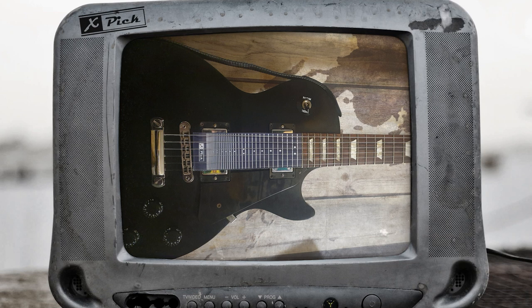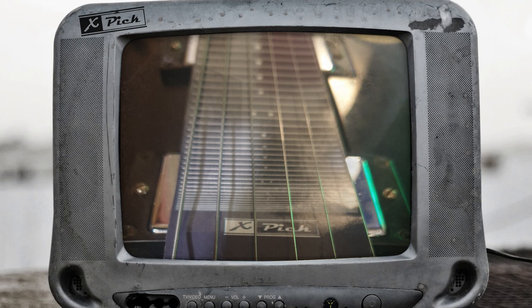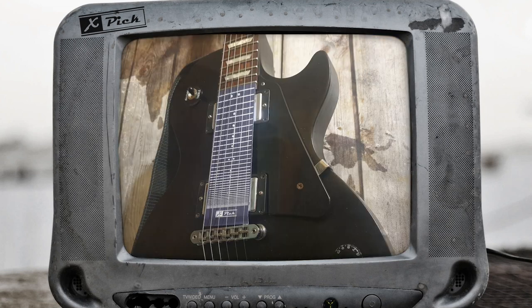No, please, make me repeat. Here we go. With this pick, you will gain more than one octave on each string of playable notes. Okay, happy? Now shut up.